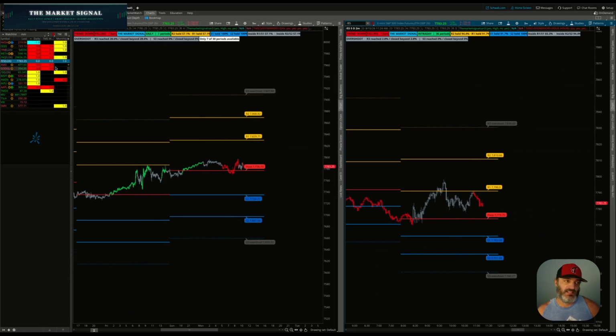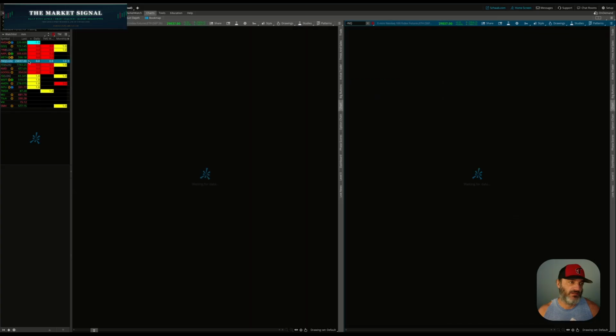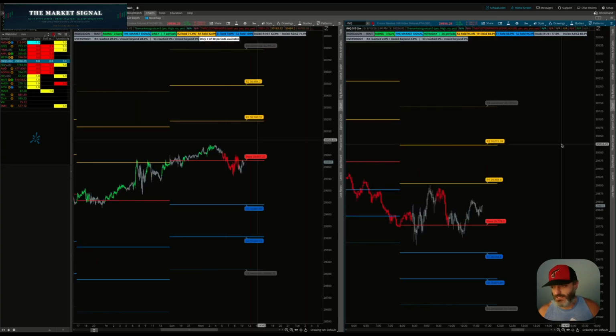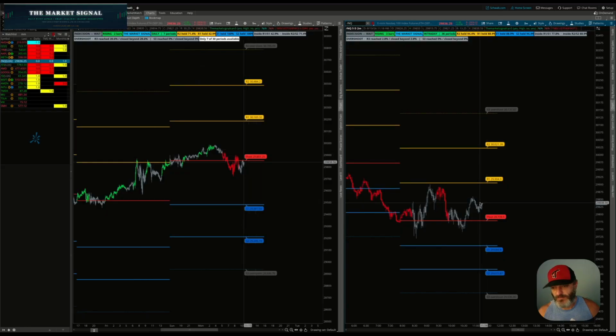This is the S&P. Let's look at our favorite, the old crazy cousin himself, NASDAQ. Let's see how it's doing on the pivots. I haven't looked at these today. I might scalp a few if we get to some levels. That was a decent rejection there. Got the pivot at 29,851. So be cautious there for the daily pivot.